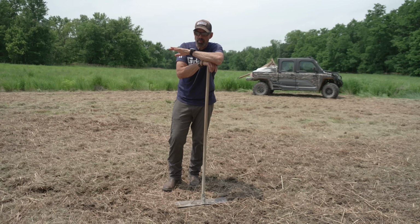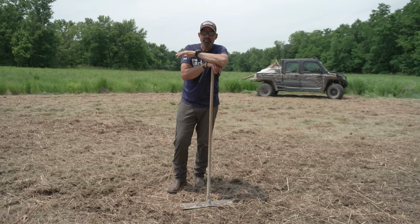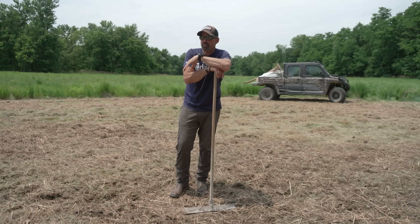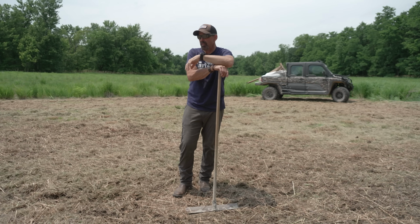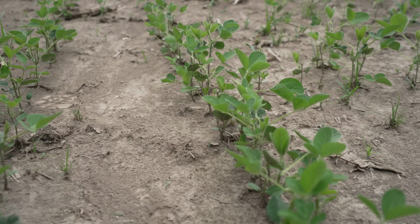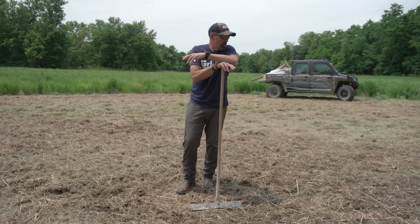I don't want to leave this blank and then not plant it until August. I want them finding it now and starting to use this. Anytime you've got grass like this, I like putting in soybeans early in the spring, just so that it breaks up. If it's anything that you've had sod in, the roots of those beans are good to break up that sod and prep the ground for it.